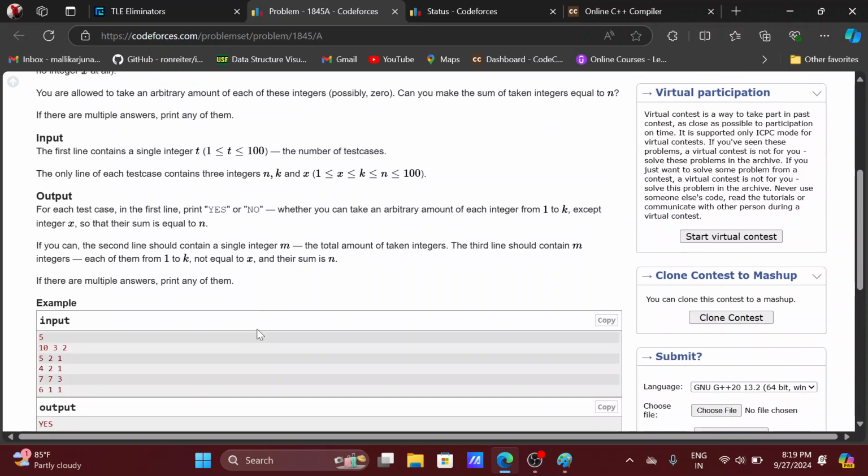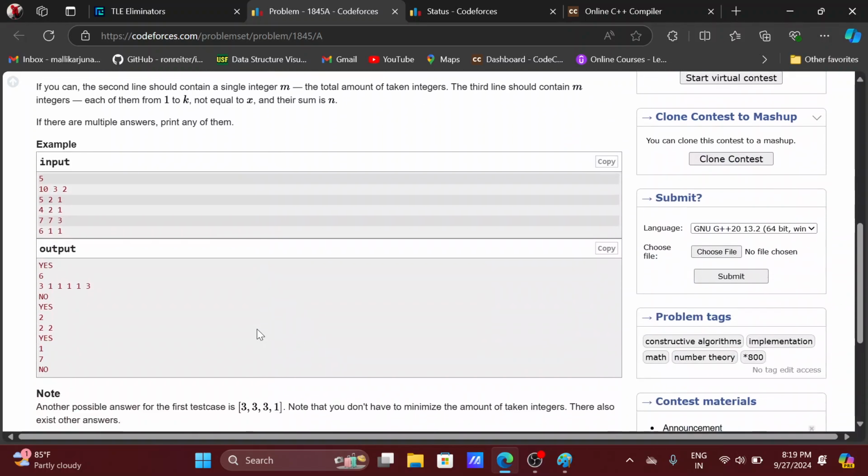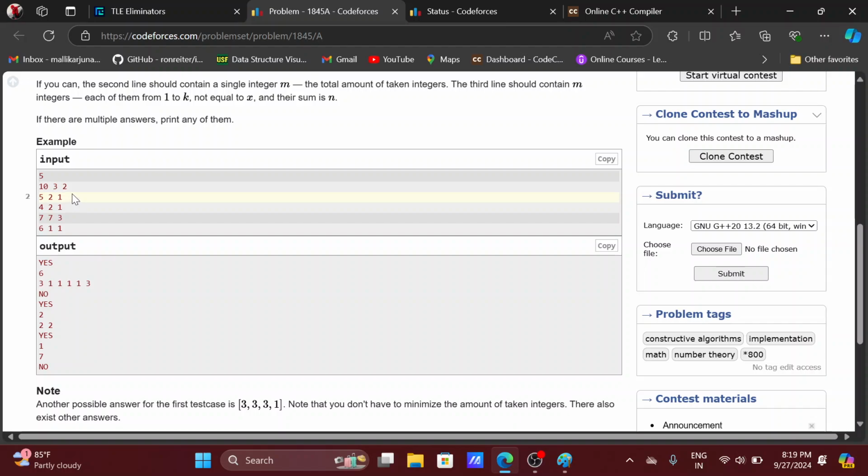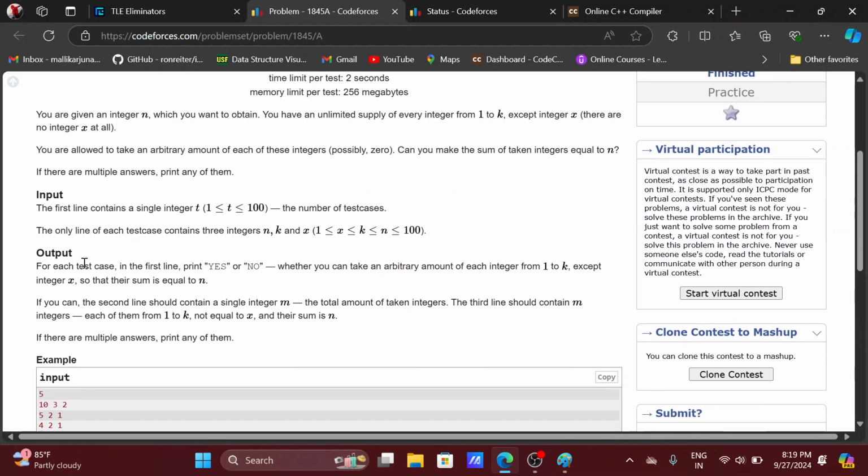Oh, it is quite simple then I thought. So 10, 3, 2. For this test case, the output is yes. For each test case, in the first line we print yes or no, whether you can take an arbitrary amount of each integer from 1 to k except integer x.